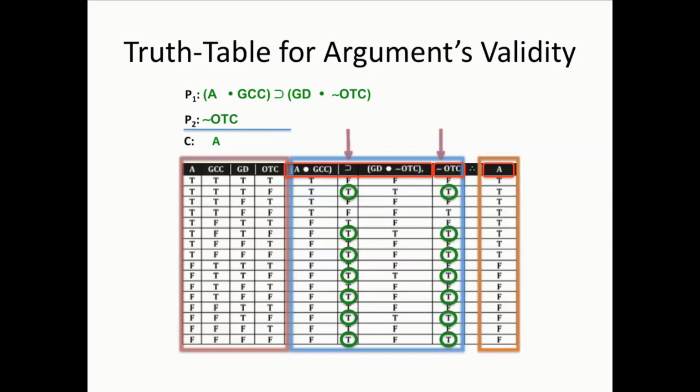If we can find a false conclusion in any row in which the premises are both true, then we've shown that it is possible for the premises to all be true and the conclusion nonetheless false. If this is the case, then the argument cannot be valid. That is to say, the conclusion is not entailed by the premises. Do we have such a situation? Obviously, yes.